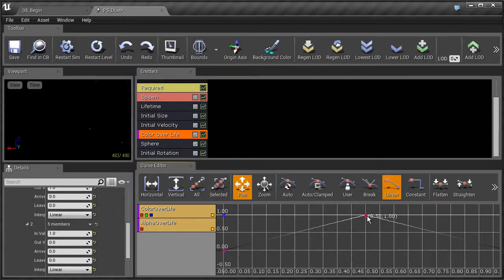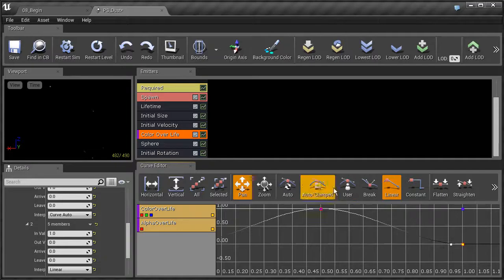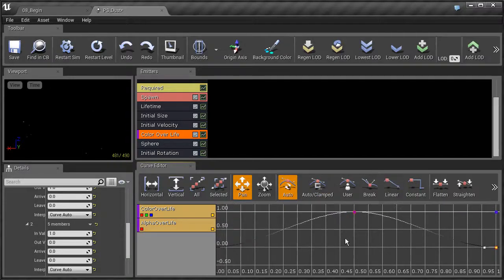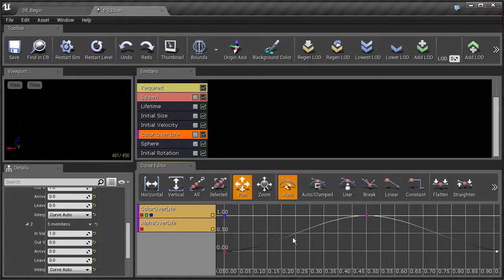Now we can come in here, we can select these points on our curve editor, and we can change the curve of those. Notice how this is fading in and out at a constant rate. Let's say we wanted to make this a little bit smoother. Select this point right here, go ahead and set it to auto. Notice what happens, we get this curve on the outside edge here. Let's go ahead and take this one, let's set that one to auto. And we'll do the same thing here, set it to auto. Okay, so now we get this nice smooth line here.